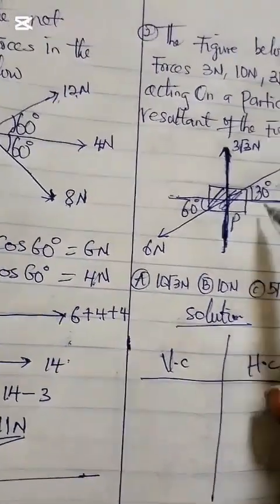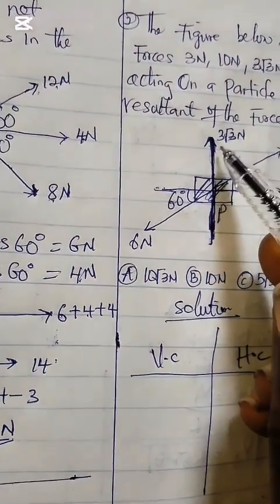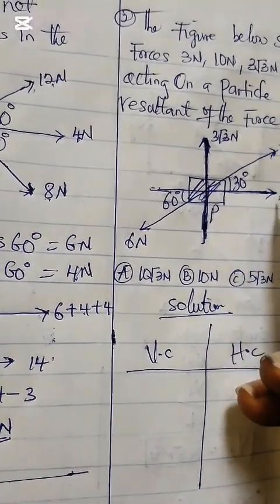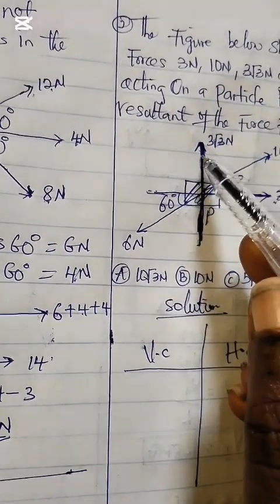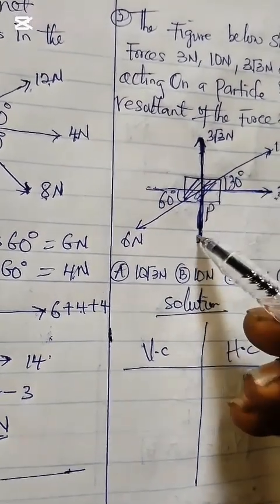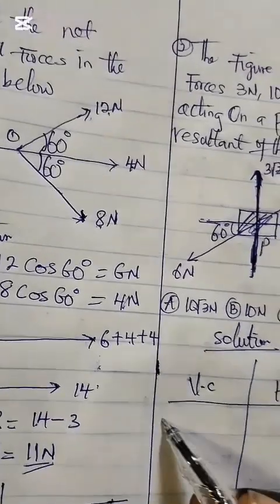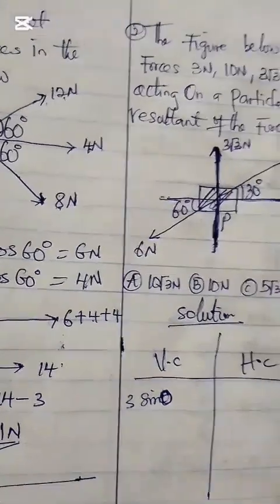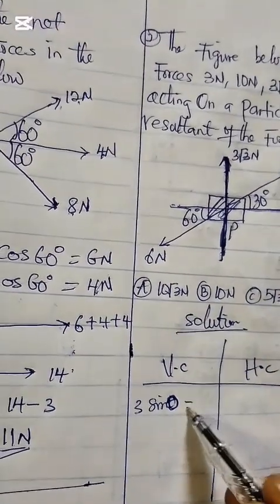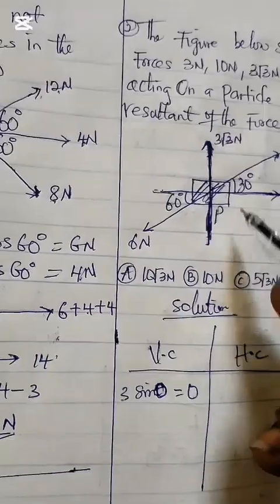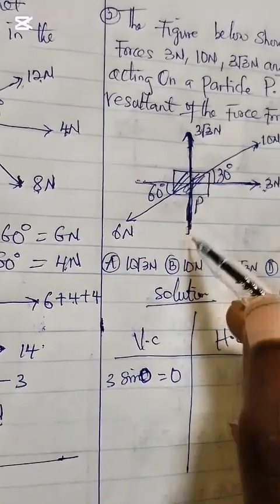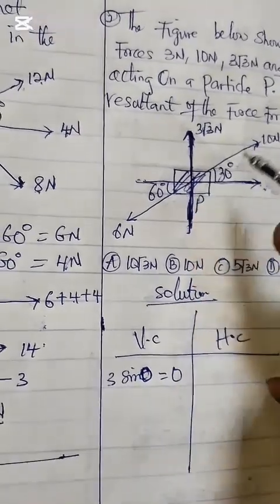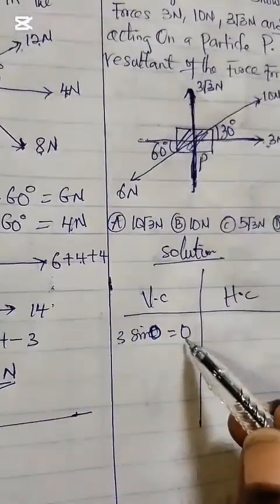If I want to resolve everything here into vertical component, let me start with 3 Newton. If I want to resolve this into vertical component, I either take it to the positive direction or to the negative direction, but it will give me the same thing. So I'm going to have 3 sine 0 degree, which is the angle, because I told you the angle here is 0. So 3 sine 0 will give me 0. If I take it to this side, it becomes minus, because here is the negative axis. If I take it to this side, it becomes plus. So whether I add or subtract 3 from a number, it will still be the same thing. So that is why this is 0 degree.